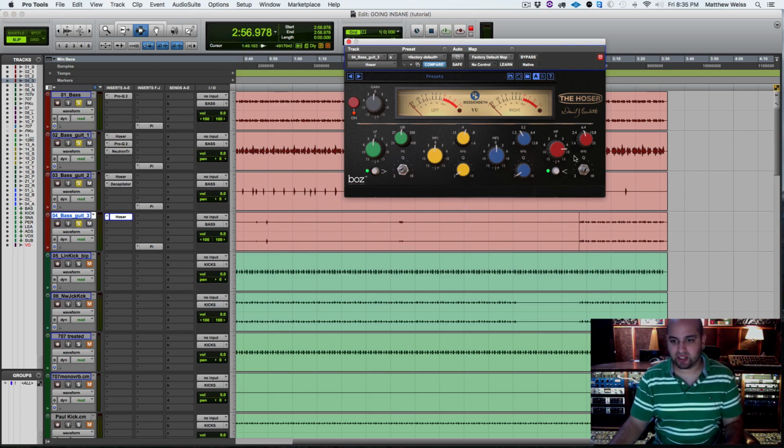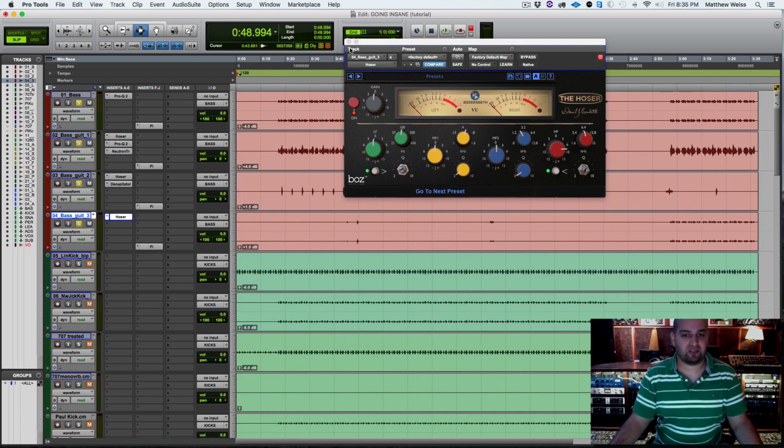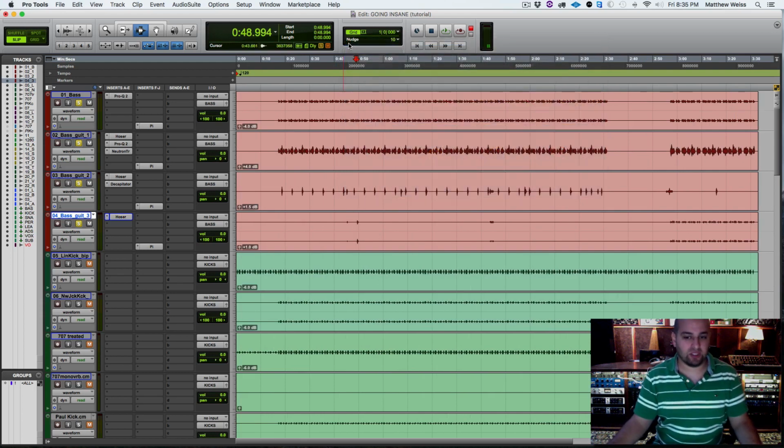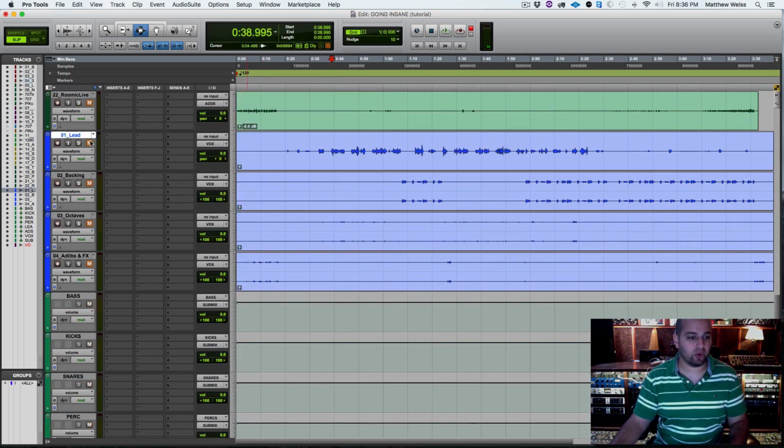Yeah, I really like that, actually. This is a subject that I've talked about a number of times, but sometimes you have to not worry too much about how much you might be boosting or cutting. This boost here at 5.5K is almost 10 decibels, but it's okay. It's a bass sound, and I want the texture. Basses don't have a lot of content in the high end. It's going to be rolled off even on a brighter bass. Because I specifically want that texture, which is up there, it makes sense that I'm doing a pretty large boost. All right, cool. So now that we've got that going, let's start bringing in these vocals and see what happens.